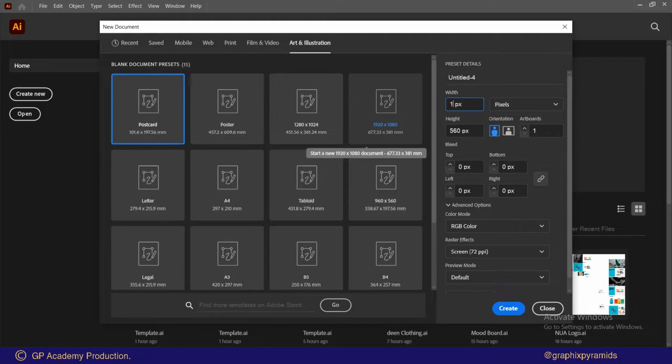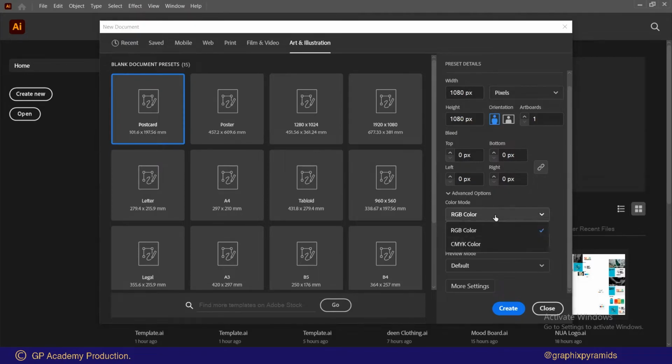I'm going to create a social media template, but the thing with a social media template is that it has to be square. So I'm going to use 1080 by 1080, basically 1080p. Then change the raster effect to 300 ppi just to have that high crispy resolution. You understand? Color mode should be RGB.